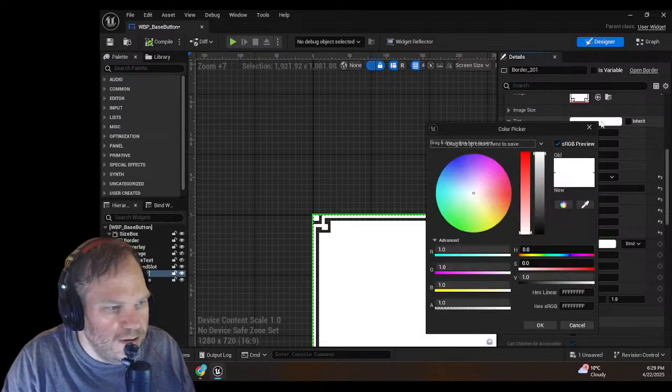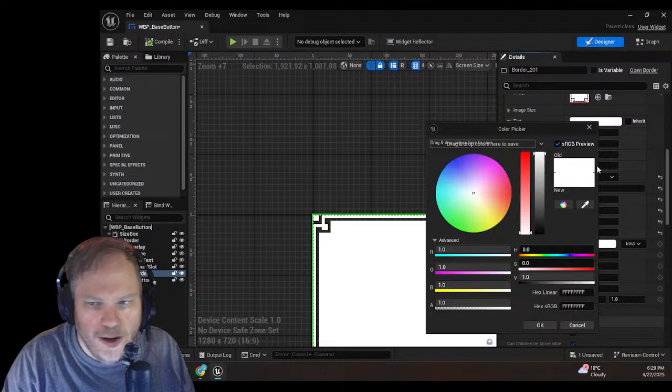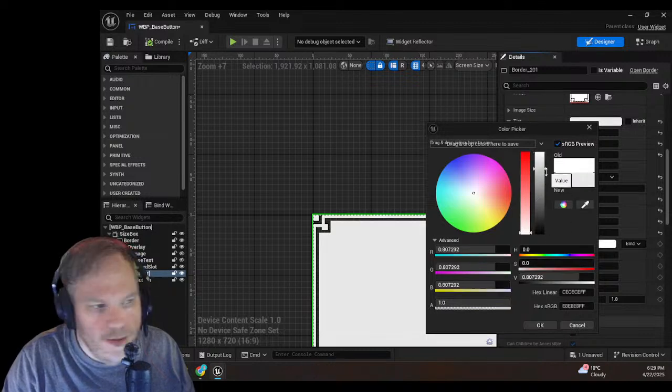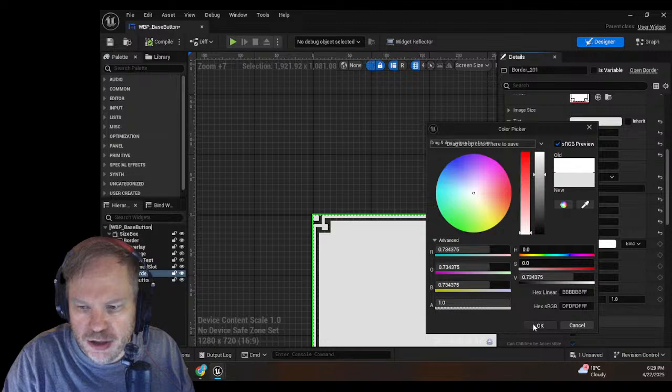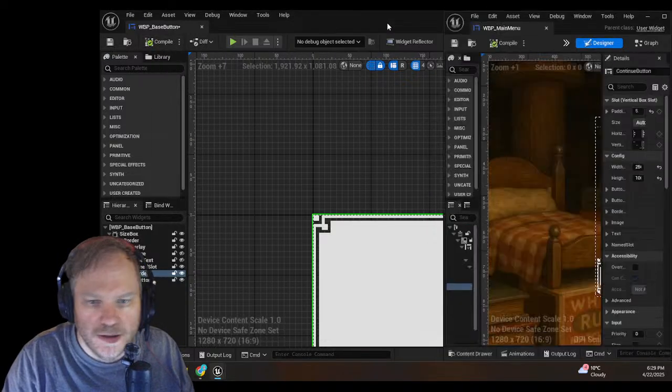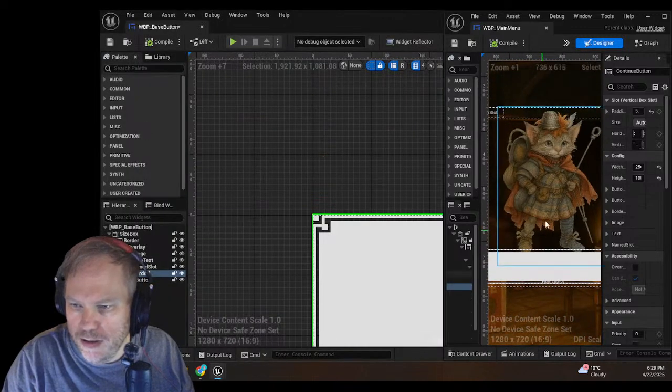It's a bit too white. Maybe something more grayish. I can show you the result there.